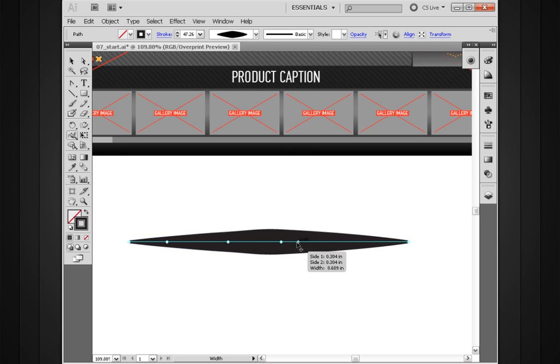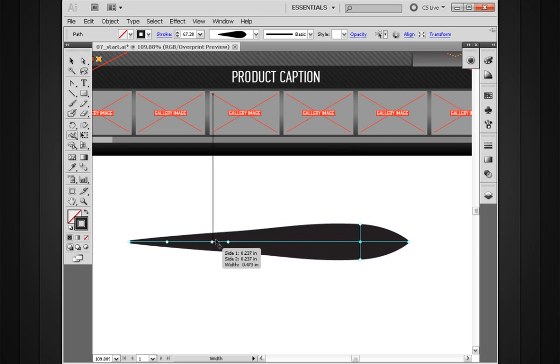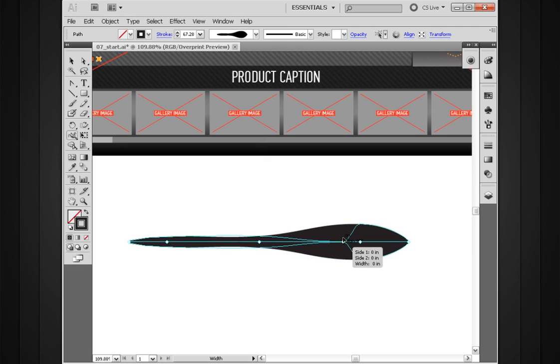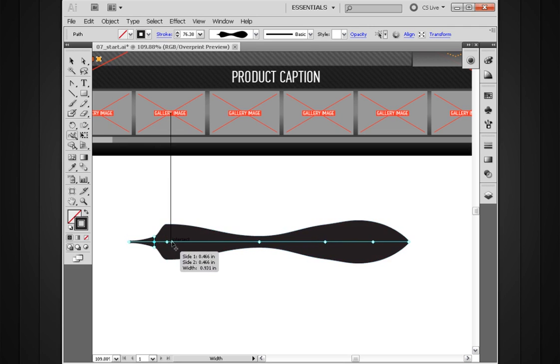And I tell you what, maybe we want to change this stroke to look like something a little more familiar. Maybe we want to change this to look like a torpedo or a missile. So let me drag some of these width points around here. Maybe pull in a few more. Just like so. Let's pull this one out a little bit here. Pull one out here. Alright, looking pretty good.